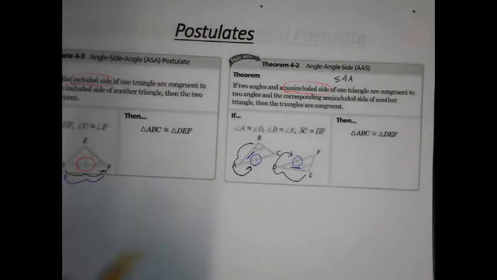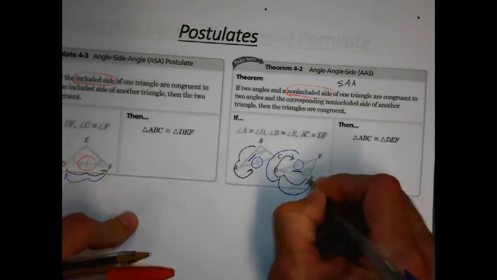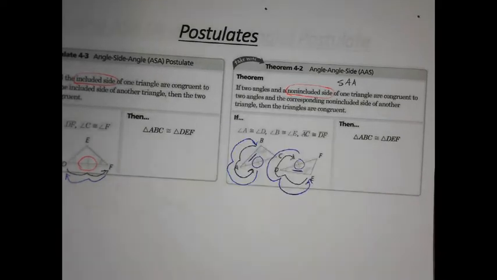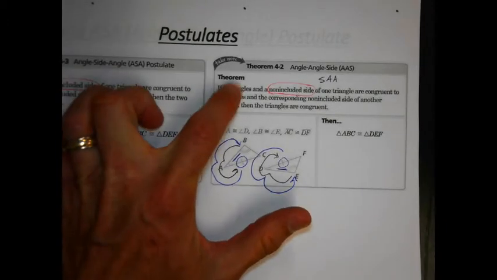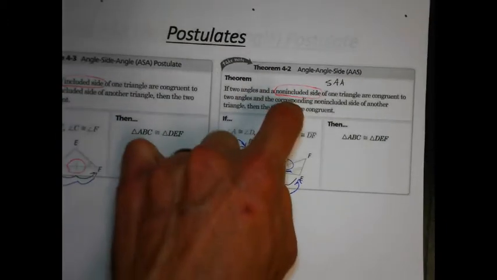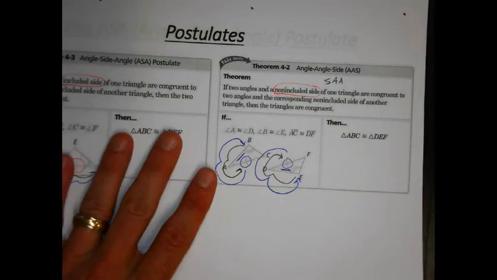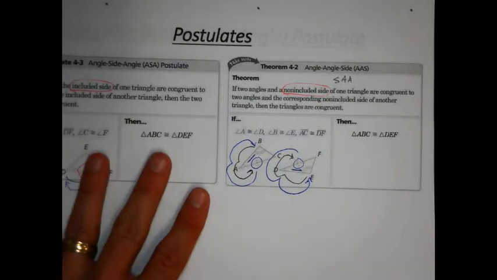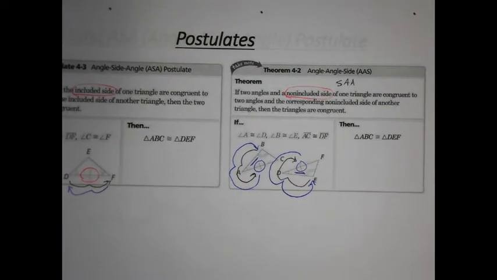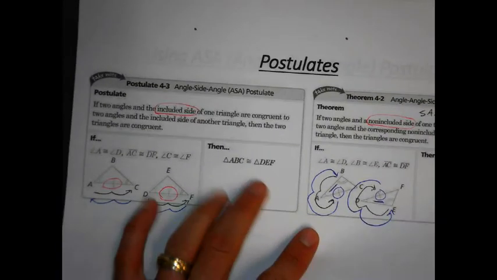You can read it the other way too: side, angle, angle. Either way, it's another congruence postulate. So if you have two corresponding congruent angles and a non-included side, that is angle, angle, side congruence. These are the notes we're going to build everything on, and we'll even get into some proofs. This is a good time to pause and rewind if you need to, but I'm going to keep moving on.